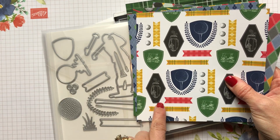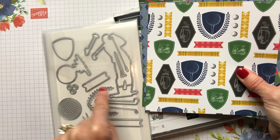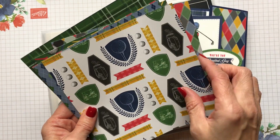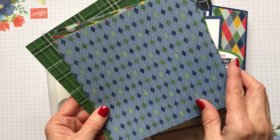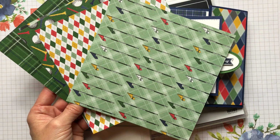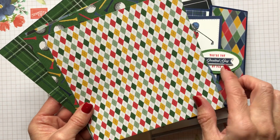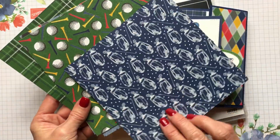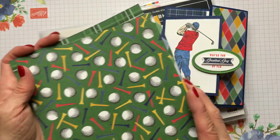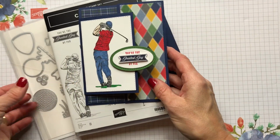Now this is cut out too. Very easily you can take this pennant die and cut these pennants out of the designer paper. I love that we can do that with our paper. A beautiful argyle of blues and greens and some golf flags there, and then a nice palette with the Crushed Curry and the Garden Green argyle and some neat little golf clubs and golf bags. So that's a really pretty paper to use on a lot of different masculine cards.